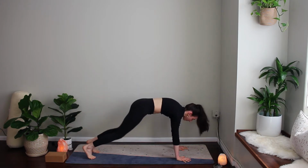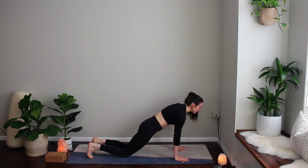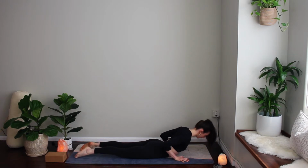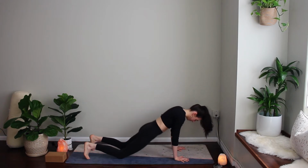Inhale, high plank. This time we're all putting the knees down, so we'll do the variation of this. Exhale, bend the elbows straight back, lowering chest and chin to the floor. Untuck your toes. Inhale, baby cobra. Anchor the tailbone as you lift the heart. Exhale, lower down. Tuck your toes.